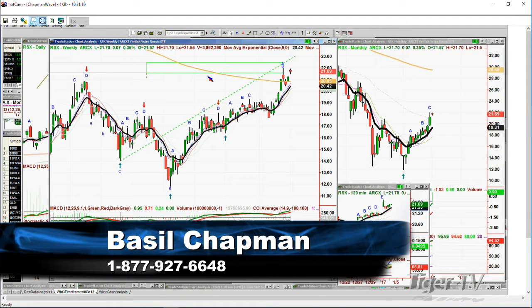And the further it gets away from the 200-period exponential moving average, this orangey color line, the more the base is right at that 200 line of 20.85 to the 9-period moving average of 20.42. My thinking here is that the black line, the 9-period, is going to cross the 200-period moving average. So this is going to be a very choppy period.